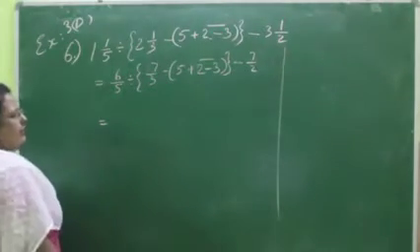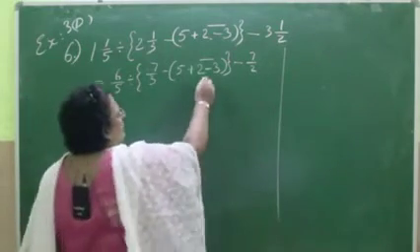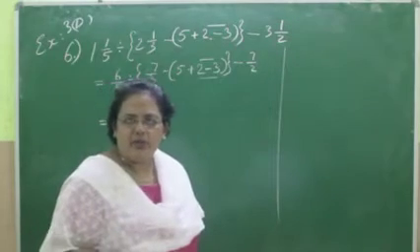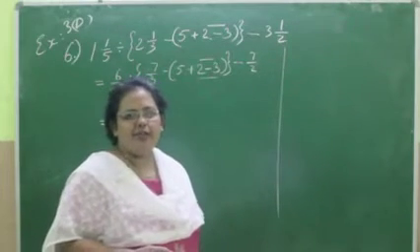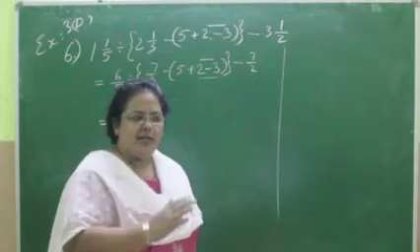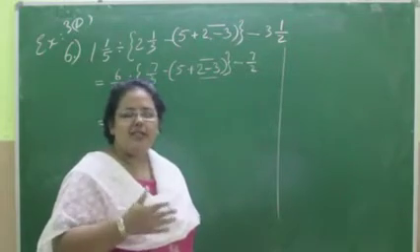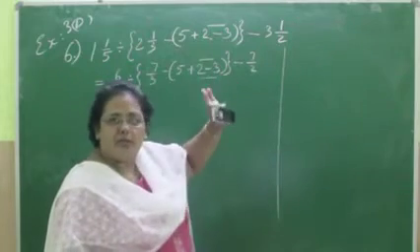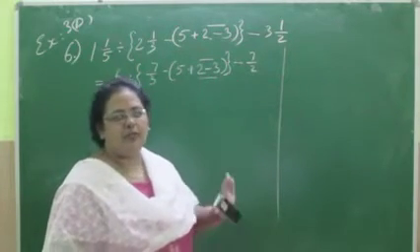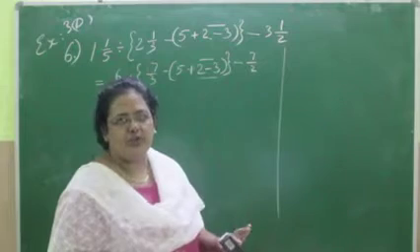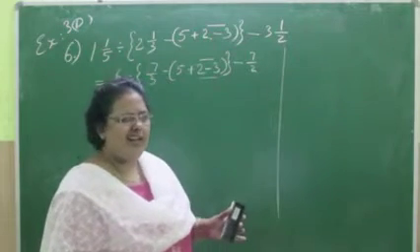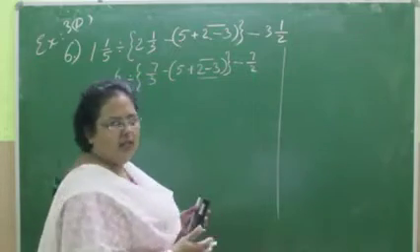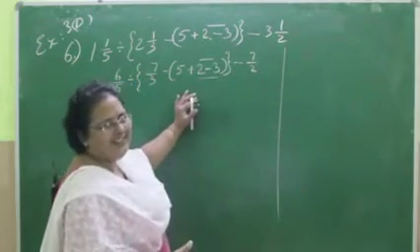Now which one do you have to do first? 2 minus 3. I hope you are thorough with the integers. You didn't forget about integers. Don't forget that. I told you, you have to revise it. It is coming along with the problems. In all the problems there will be negative integers. So please don't forget to revise your integer chapter. Again and again, go through the integer chapter and revise it while you are sitting without any work. Okay.